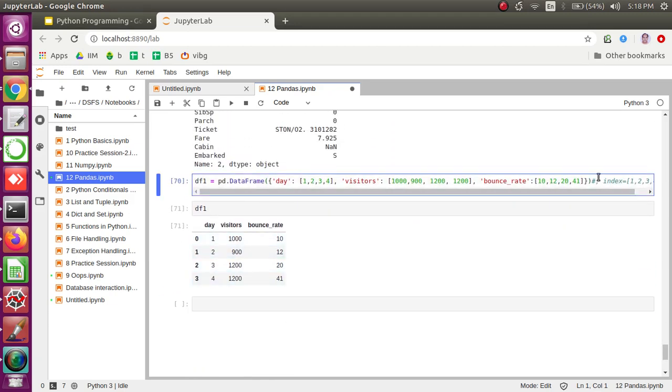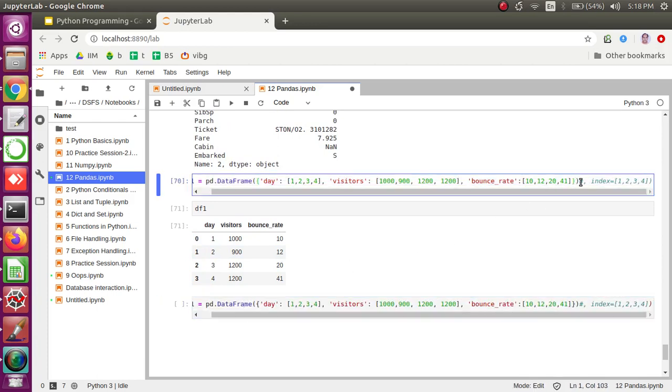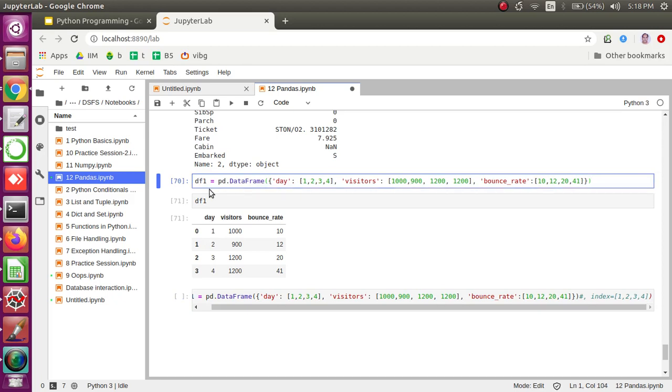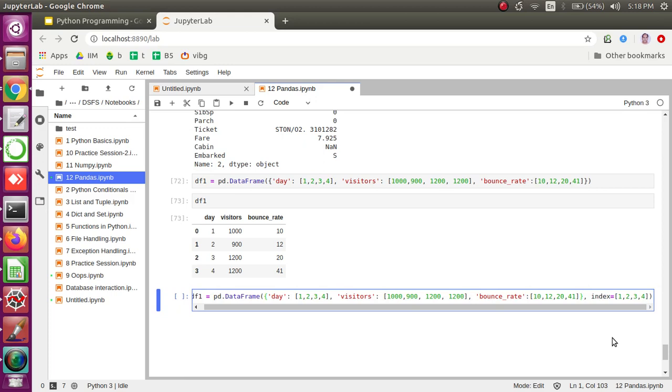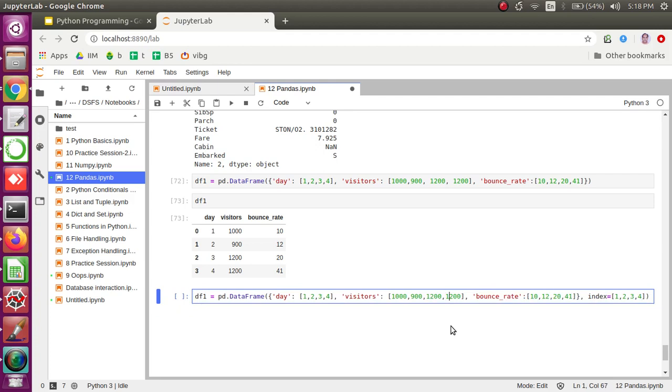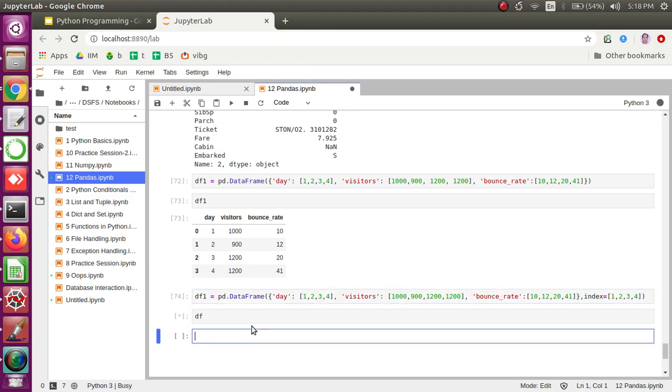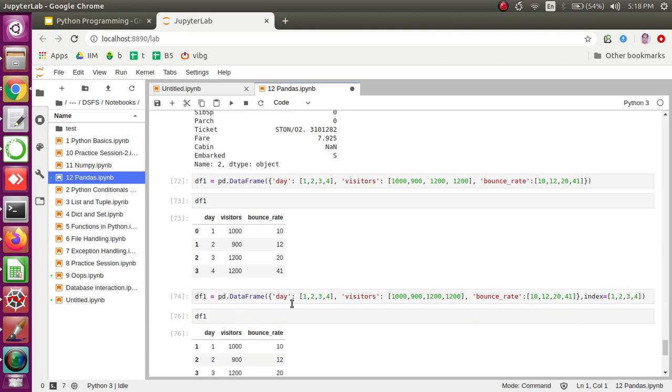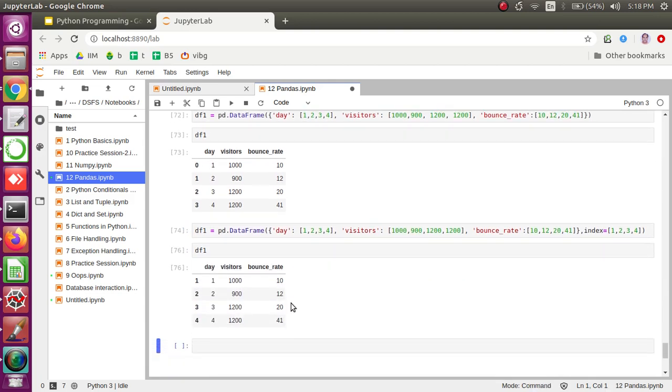Now I will copy this code and remove the last portion, so you can see that this is just a data frame we are creating, and by default the indexing happened. In the second example, let me remove these spaces so that everything fits on a single screen. Here in df1, you can see the indexes that you have given.